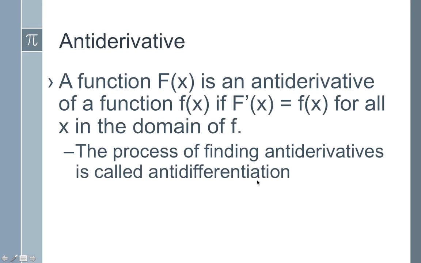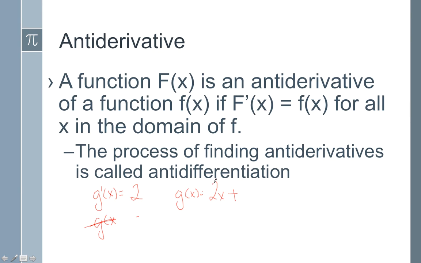So here's what I mean. The antiderivative is a function for which, if you took the derivative of it, you would get f of x. So what we're going to be doing here is this big long word called antidifferentiation. Basically saying, if I was to give you g prime of x is equal to 2, we could say g of x could have been 2x plus some number.